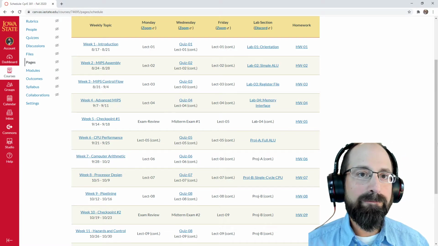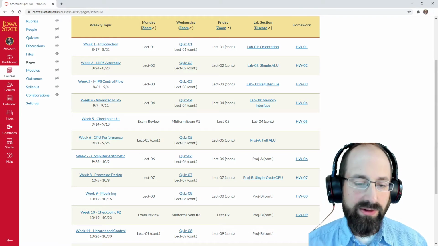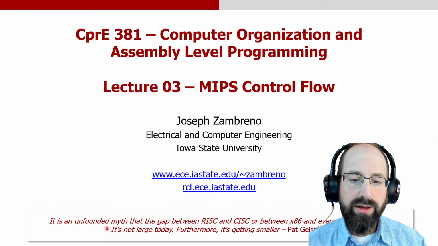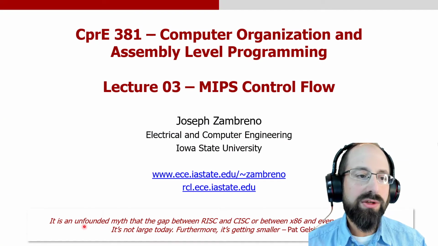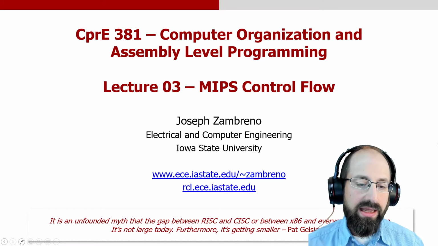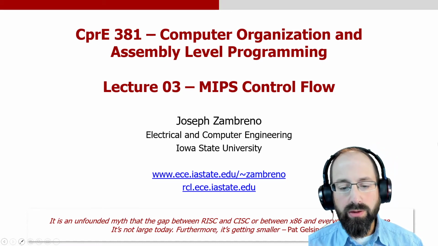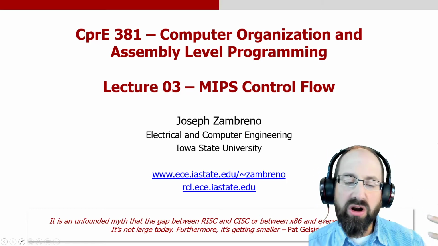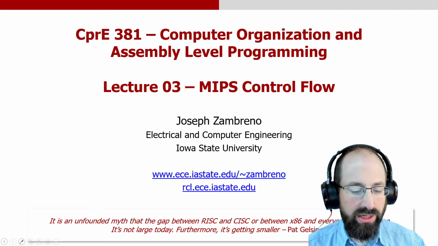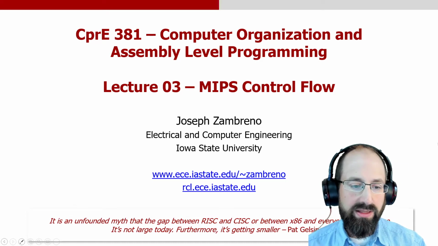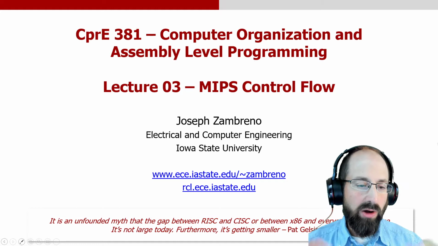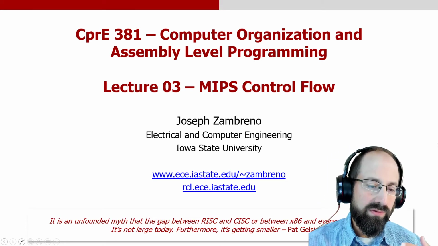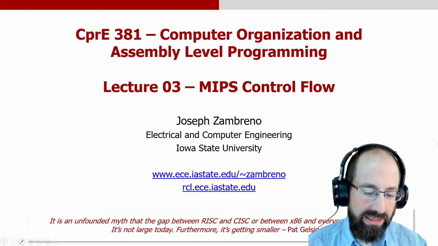Otherwise, let's continue on with the topics we have been covering. The big one is really understanding MIPS control flow and the different ways you can go from not just PC to PC plus 4, but from PC to a somewhat arbitrary additional program counter value, to support things like if statements, branches, and while loops in our code. We trust these in our higher level programming languages, but we have to directly instrument them when working at the assembly level.